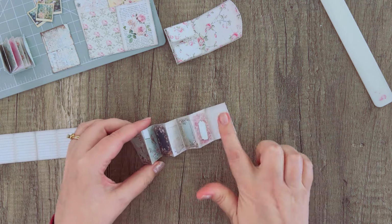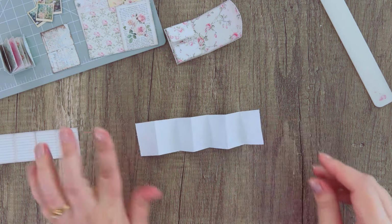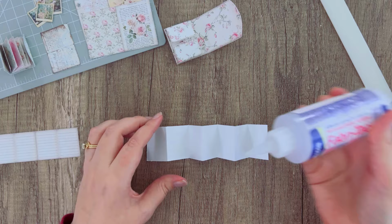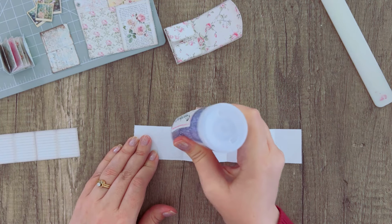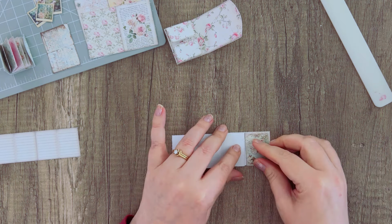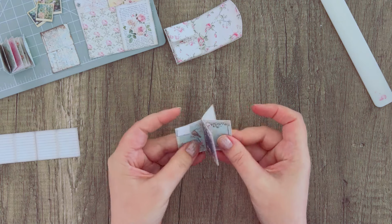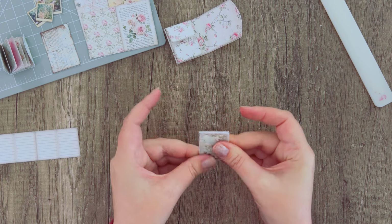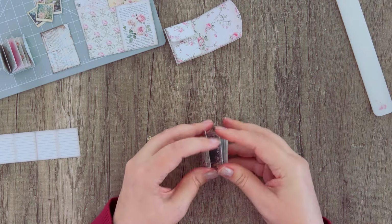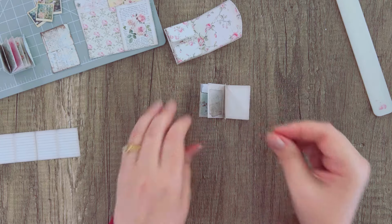And then again, we're gonna leave this white page alone. I'm gonna flip that over, and we're gonna glue these pages together. So leave this white page alone. Don't put any glue on that one. I'm gonna let that dry for a minute before we try to attach it, just so that the pages don't get stuck together.